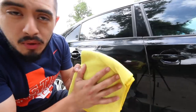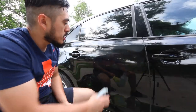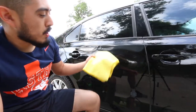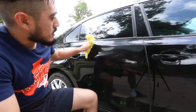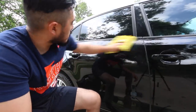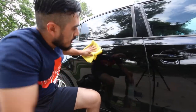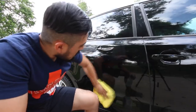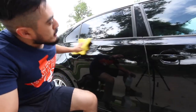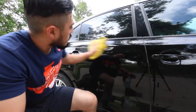This is just a towel I primarily use for interior cleaning. So keeping things super simple, I'm gonna just spray a little bit of ONR just to make it easier to wipe off. This is a pretty trashed towel for the paint, but I just want to show you guys that even if you don't have everything that you think you need, and you're like, oh my god, he's gonna scratch it, probably not. We'll see right now though. Let's see if there's a huge difference.